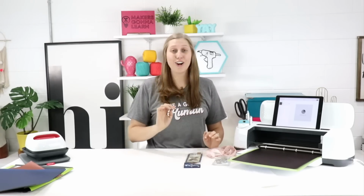So all we're going to do is load this into our machine and press that flashing Cricut button. It shouldn't take very long to cut it all, and this Cricut will cut this with ease. It's just little, really long rectangles, so the Cricut should not have any problem cutting this at all. And just like that, the Cricut is already done cutting. That was less than 30 seconds, I want to say.